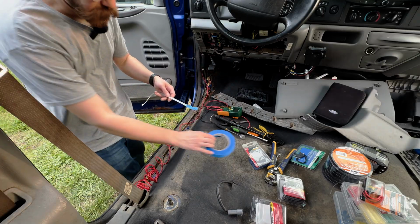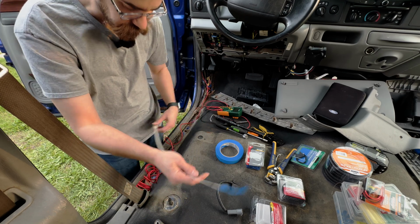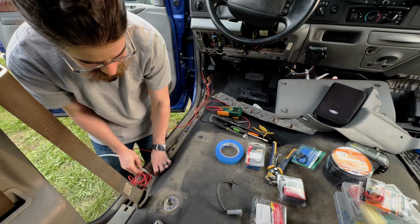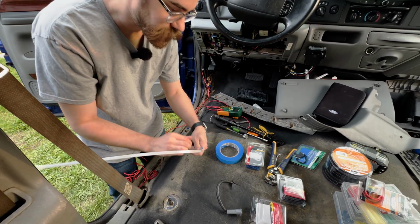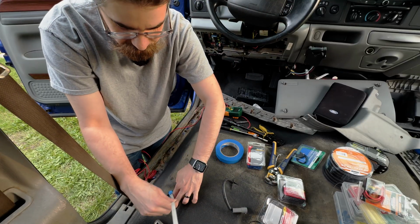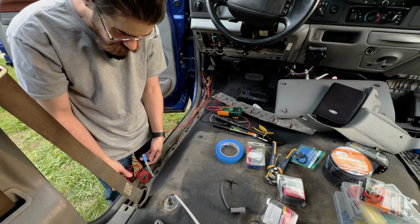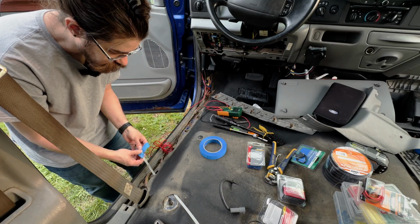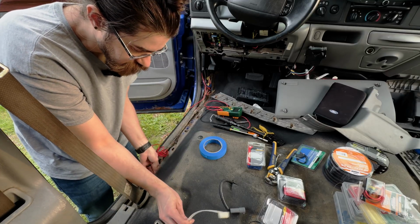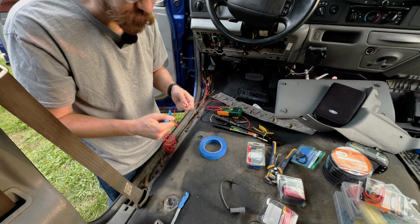All right, now I'm going to grab this. I'm going to use this super big zip tie to feed this up. You can also, you know what, maybe I could go from this side. Okay, you know what, we'll do it in two stages. Go through here. And tape this wire here, pull it through. And if I pull it, nope, not enough tape. If you put enough tape, usually it works.